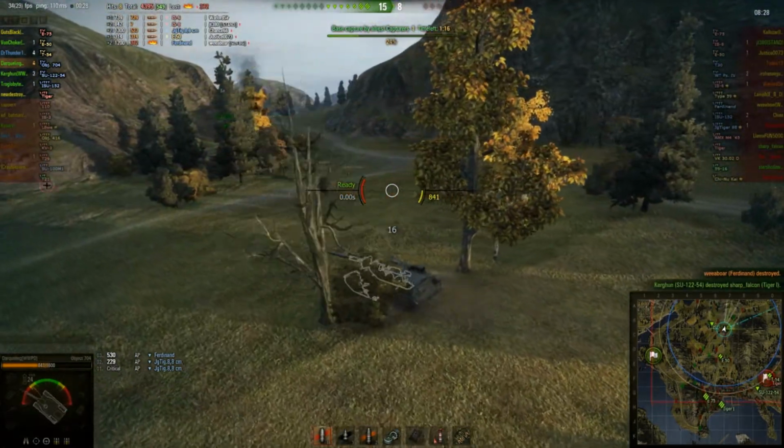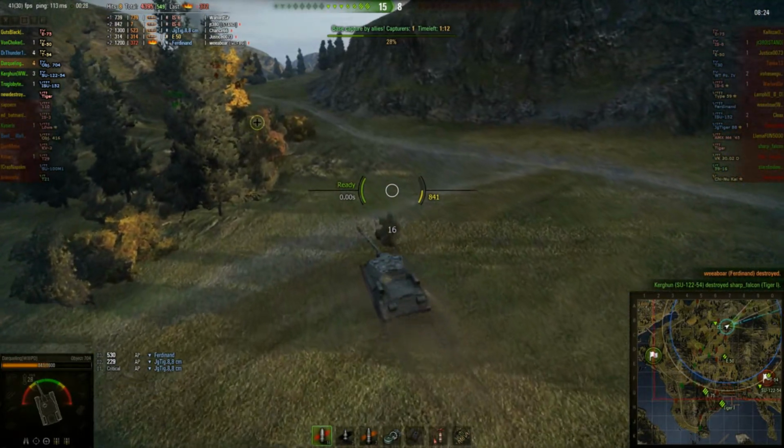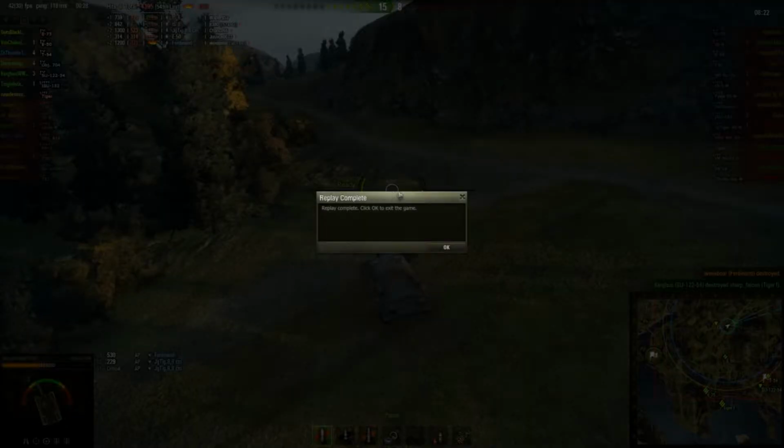So Tank Destroyer Doctrine changing into an Assault Gun Doctrine, because once you get to the point where you've eliminated the majority of the team and you can feel really safe, you just turn into an Assault Gun and kind of push the luck. But anyway, so that about wraps it up here.